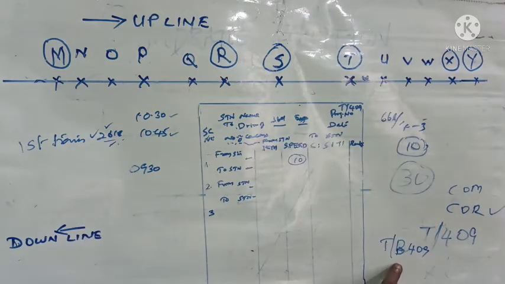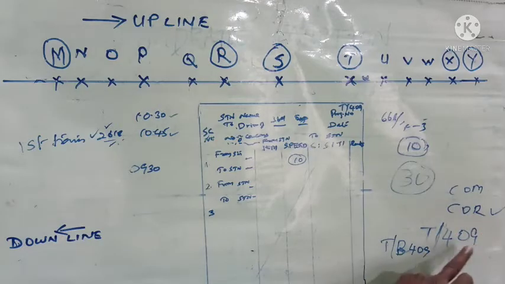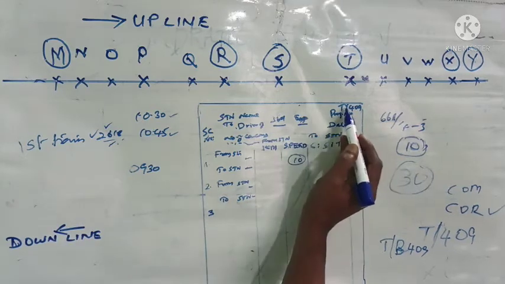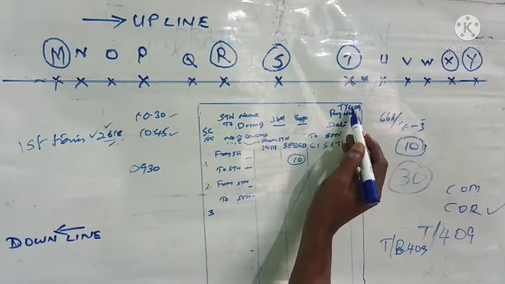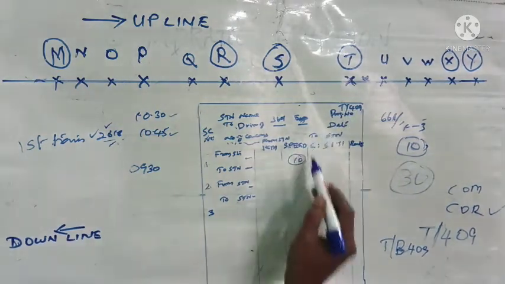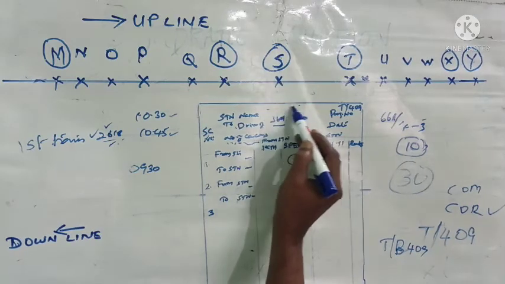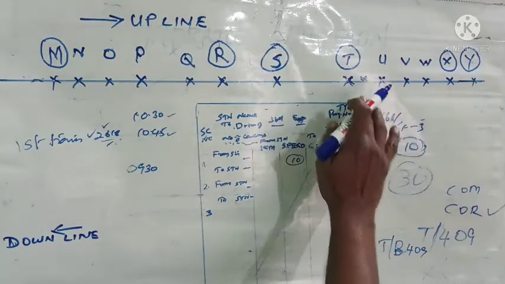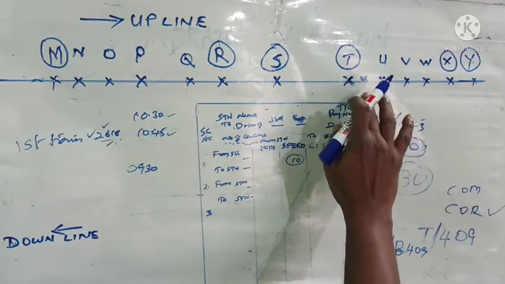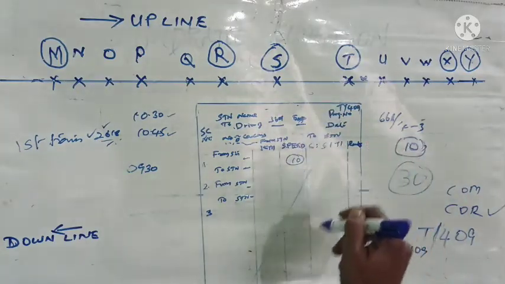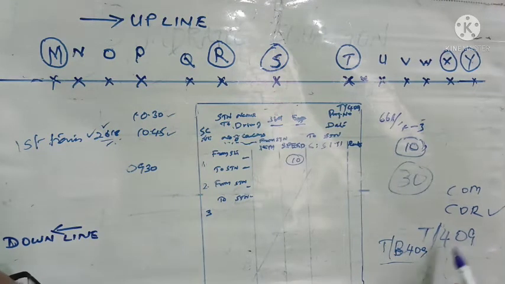This T bar B 409 is almost exactly same as T bar 409. Only two differences are there. One, instead of T bar 409, it will be T bar B 409. That is the form number. And here at the top it will be written that it is reminder caution order. Though it is a reminder caution, guard and loco pilot both should be issued with caution order, and their acknowledgement must be received in the record copy of the caution. T bar 409 is caution order and T bar B 409 is reminder caution order.